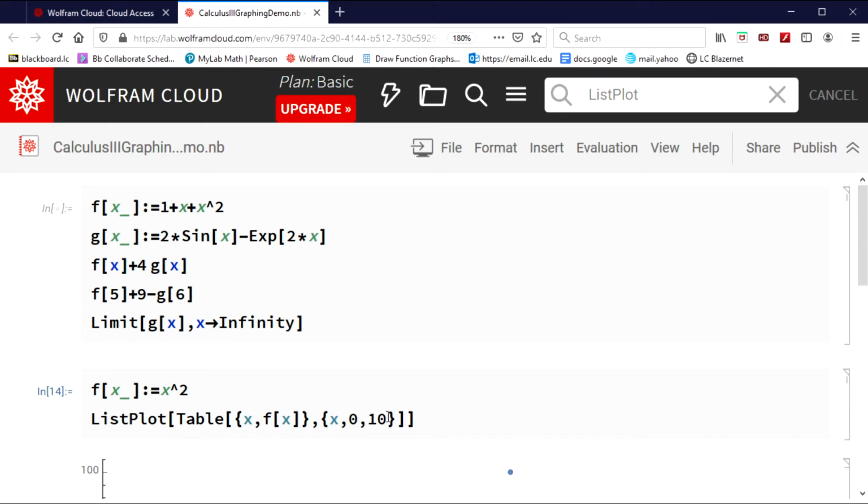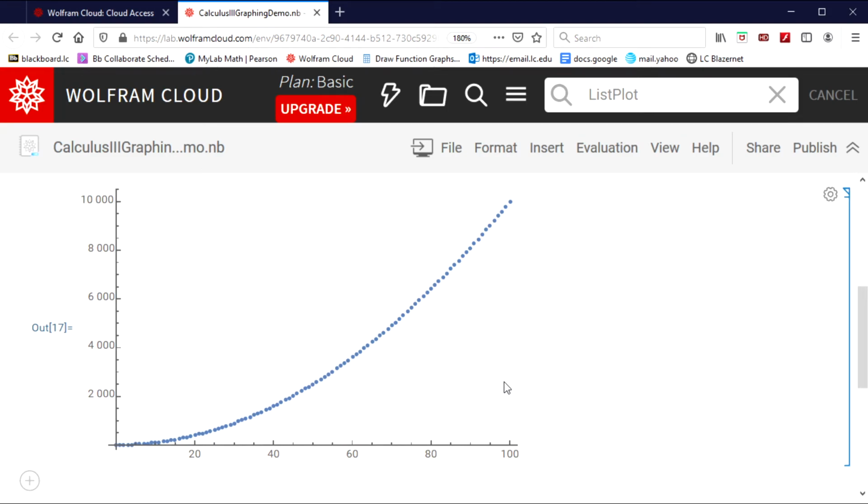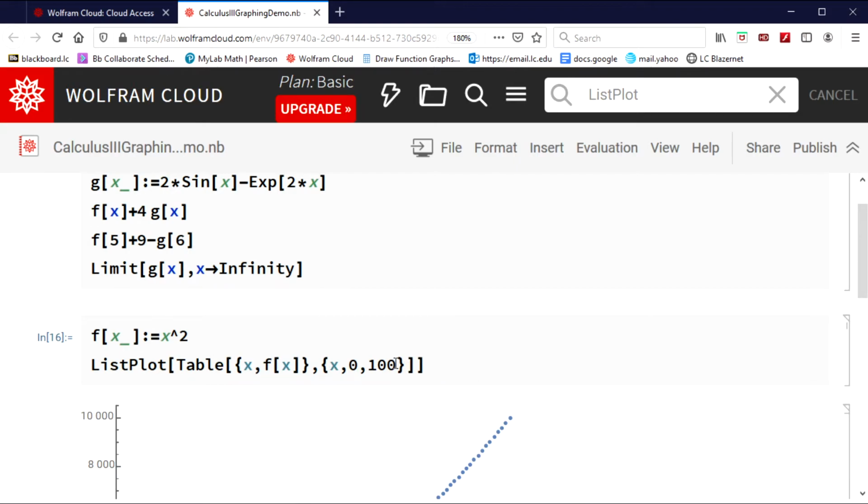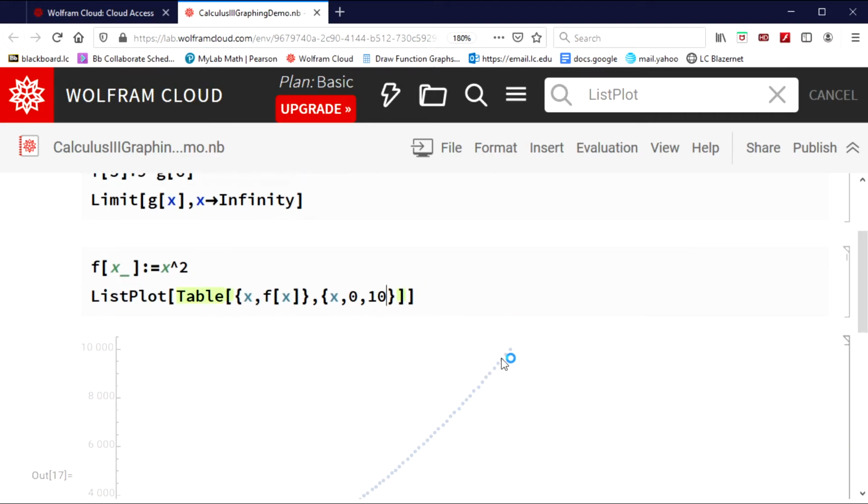And not only could I do it from 0 to 10, I could do it from 0 to 100, right? We can get all the plots from 0 to 100 if we wanted. We can make this list plot for really any particular size. I will tell you that the larger that upper bound, you will put a little more strain on Mathematica, and you may actually time out within the system. That is one of the limitations you run into with the basic plan. But in most cases, it will run for you if you don't put too much strain on the system.